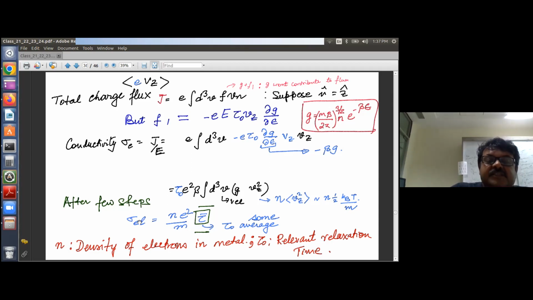Under such conditions, we essentially have an expression for the conductivity, which is a macroscopic quantity, in terms of microscopic quantities n, E square, m, and some relaxation time tau. Of course, the question is how will you get access to the relaxation time? But that's another discussion. But suppose you have this microscopic quantity tau 0, then you can express a transport coefficient like conductivity in terms of microscopic quantities. So this is the message, and we'll continue from the next lecture.